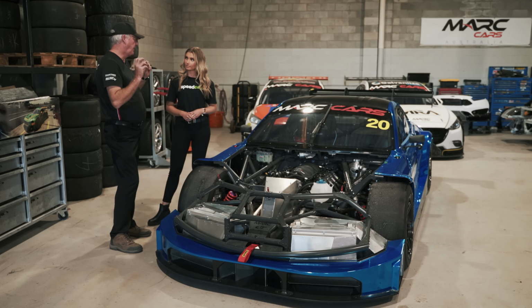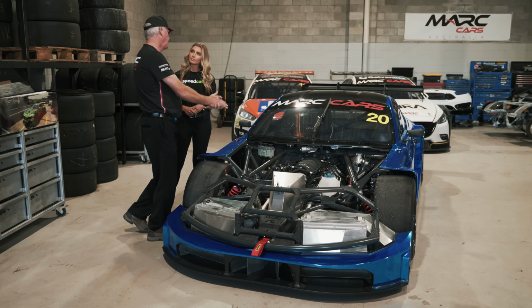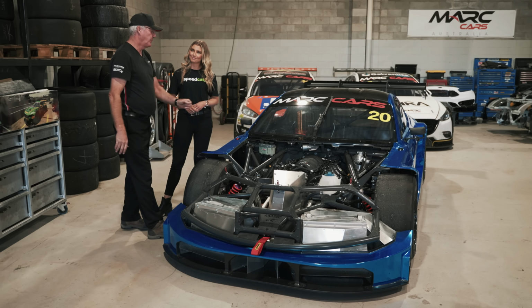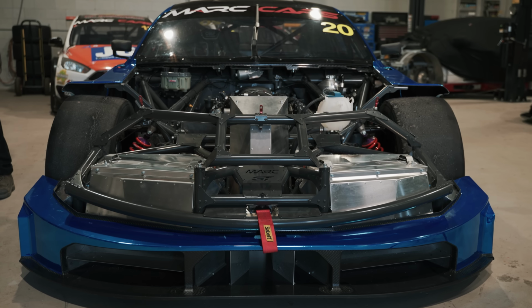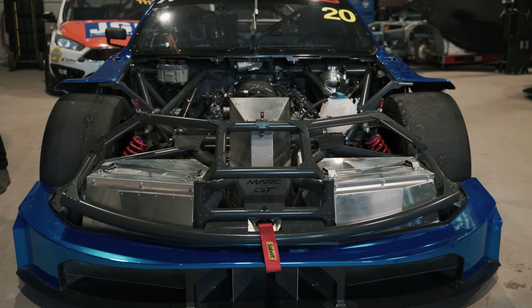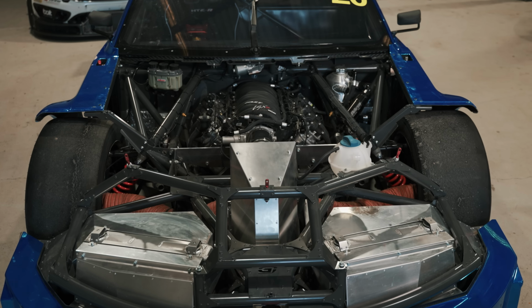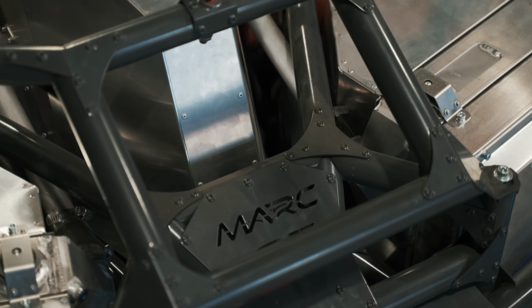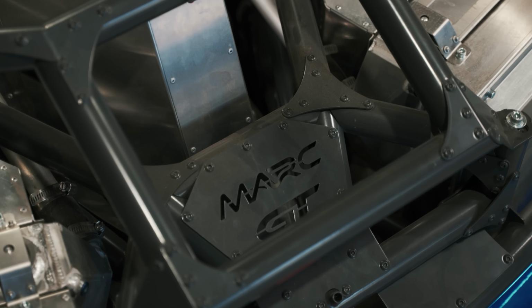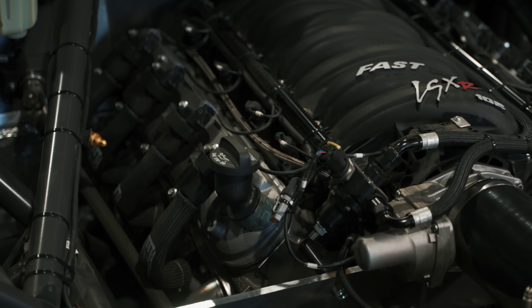The engine temperature from both the radiators runs through the Motec, so that's basically a brain running the whole cooling system. By getting my oil temperature and my water temperature virtually exactly the same, that gives the motor the best life and the most horsepower. In race car land, that's the best you can do, and that's what we've achieved. We're confident we'll get 10,000 Ks out of an engine before we even have to look at it for a rebuild.